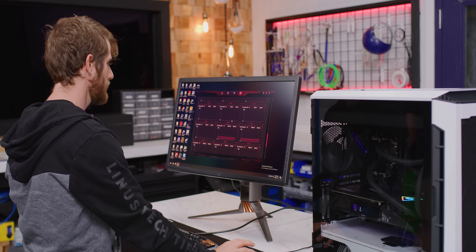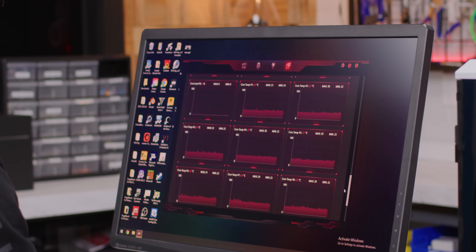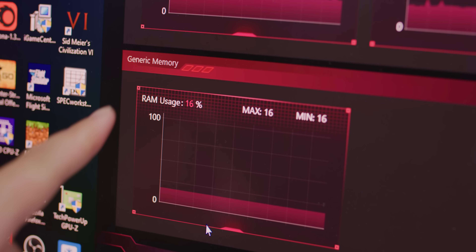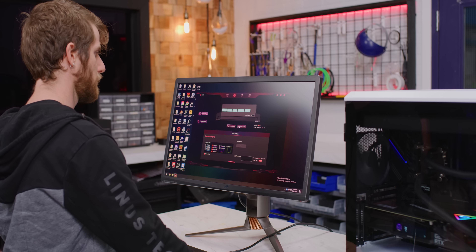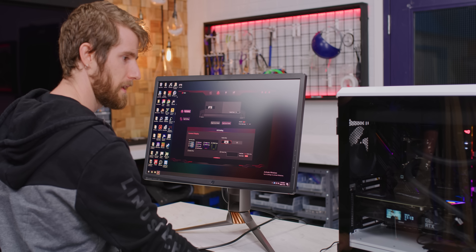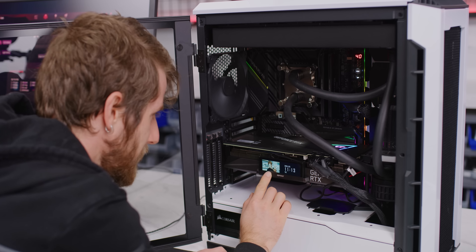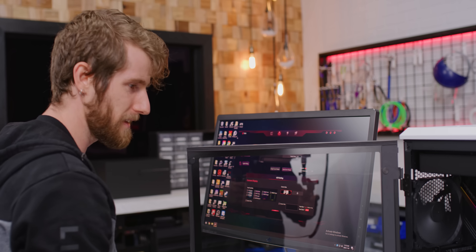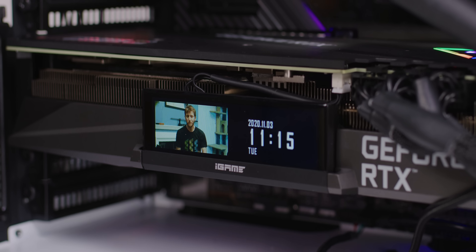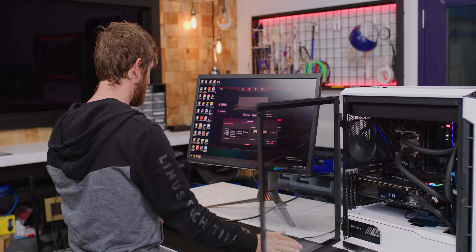This is a great little dashboard — basically like HWInfo but without the more advanced functionality like being able to pop out graphs or log. But it's most of what anyone would need to know. There's a dual screen display option — oh cool, you can have a clock on your graphics card, like I game until it's time to go to bed. The software interface could be better, but I got the time on the right and a GIF on the left. The GIF runs at normal speed with the clock next to it in dual screen, but runs at 2x speed if you just have it as a single display. There's definitely some work for them to do still on this software utility.